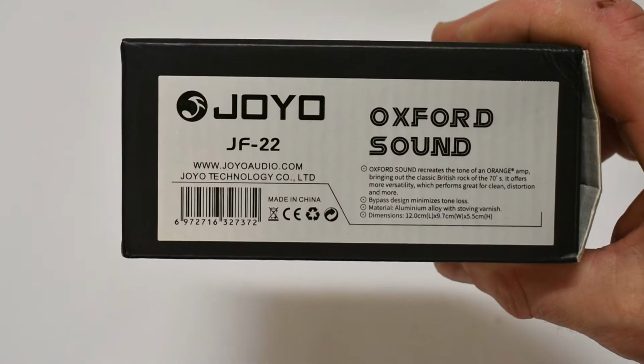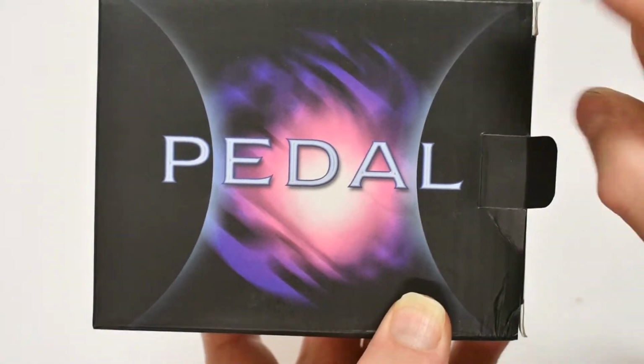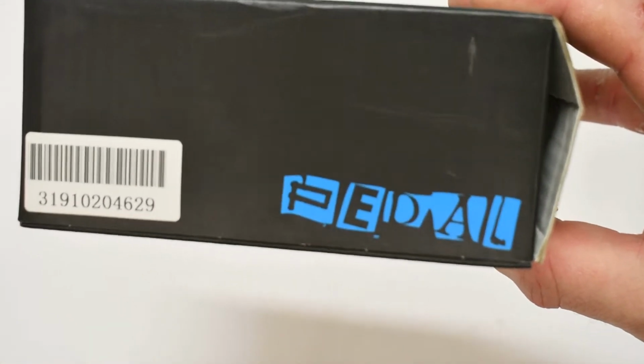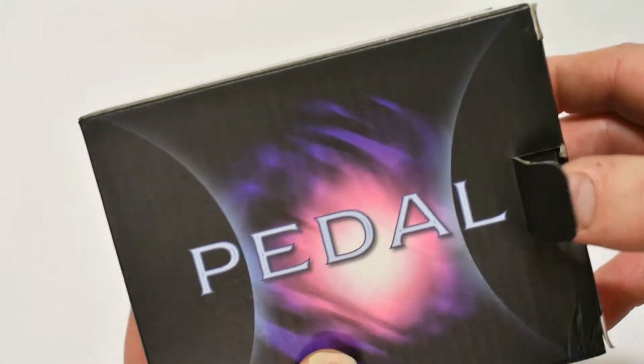Now, I love the Joyo pedal boxes. They've got pedal written all over the front there. It kind of looks a bit spacey. But then when you look on the side, it's written there again. It's kind of a ransom note. So that's probably to appeal to some punk rockers out there. It's very, never mind the bollocks.